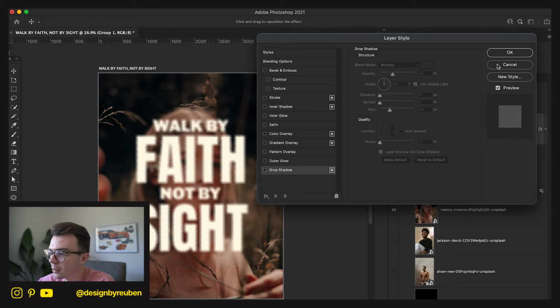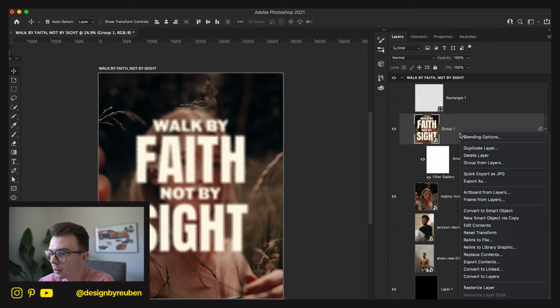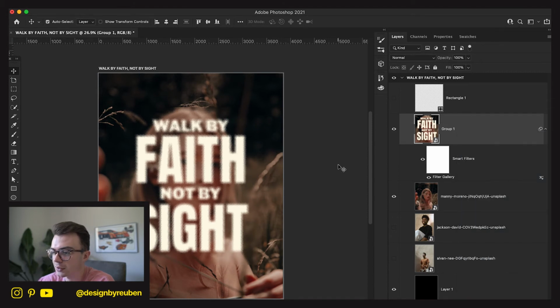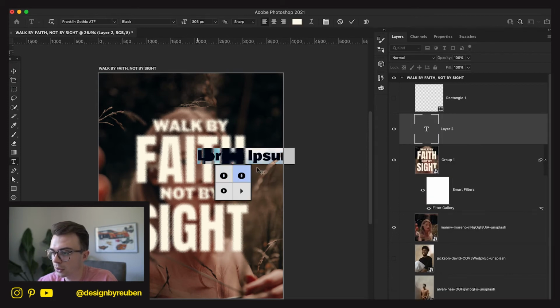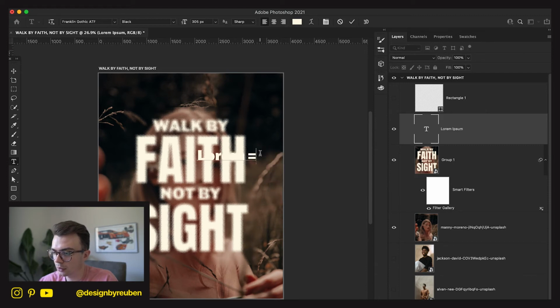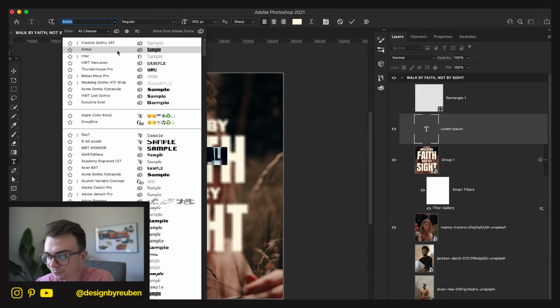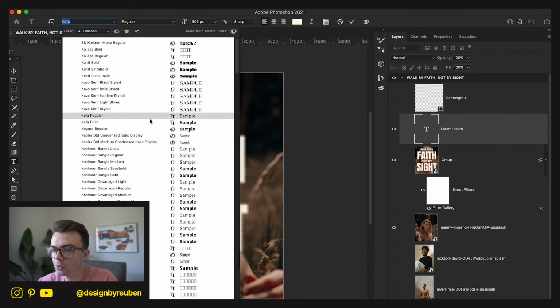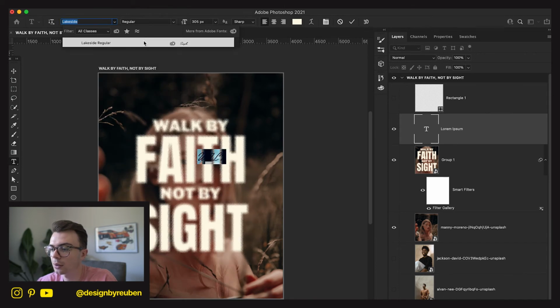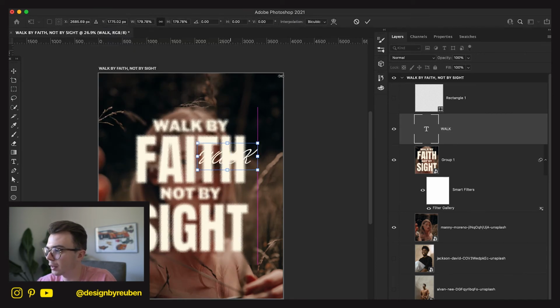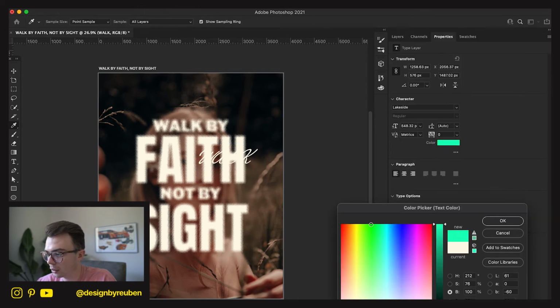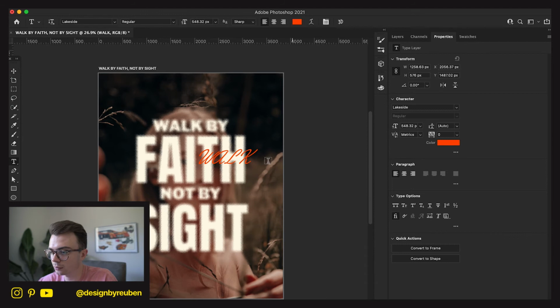Okay, so that's cool. So I think I'm going to try and use what I've done here, and start to add some text over the top to make this a bit better. So like walk, and then make that a cursive font maybe. One font I've been using a lot is called Lakeside, and I kind of like that one at the moment. So let's try that with a kind of poppy font color on top.